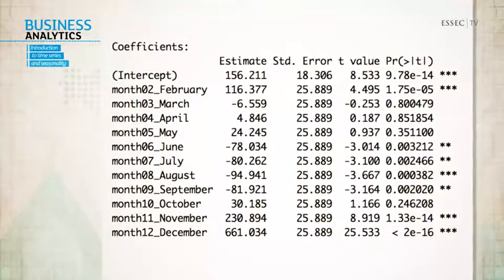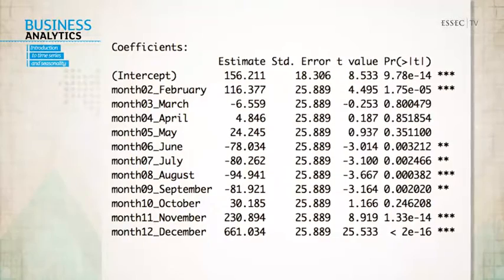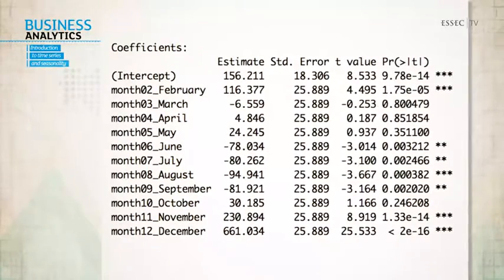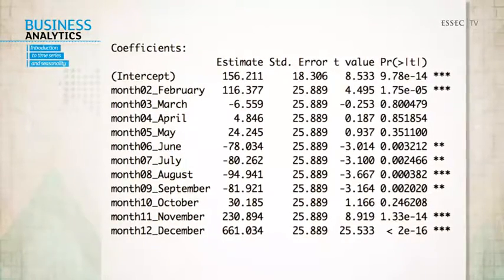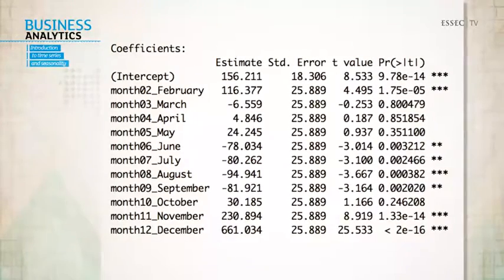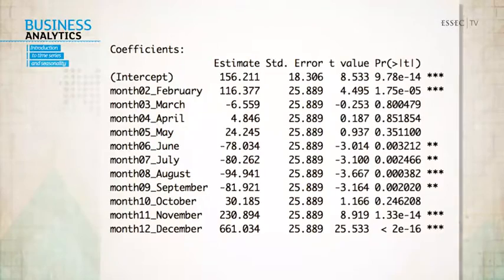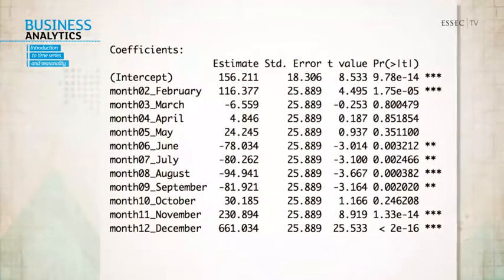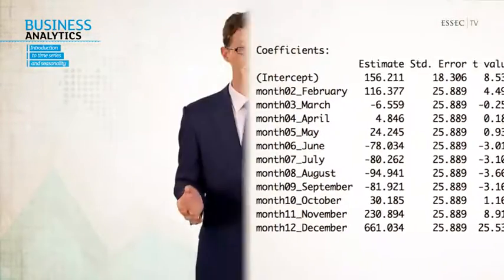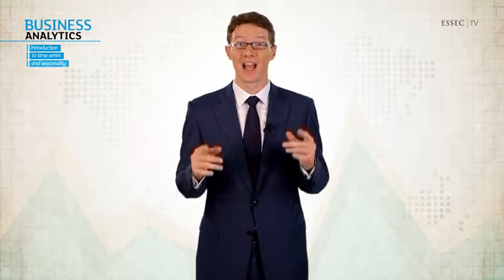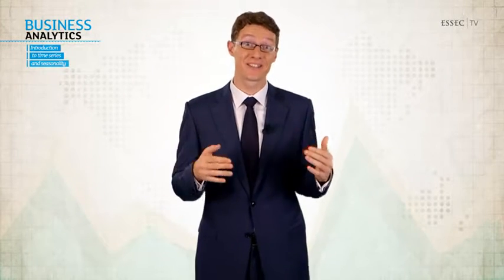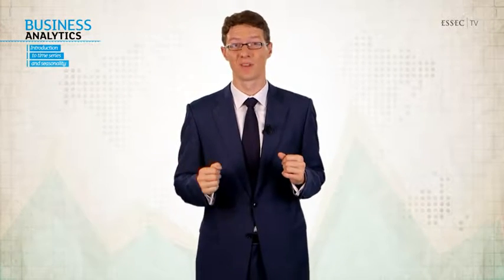We see that December, November and February have on average a positive effect on sales. The sign of the estimate is indeed positive in those cases. And also that the months June to September report a decrease in sales on average. It's not surprising if you are in a northern hemisphere country. Those months are actually the hottest of the year. And people tend to buy less chocolate when it's hot.